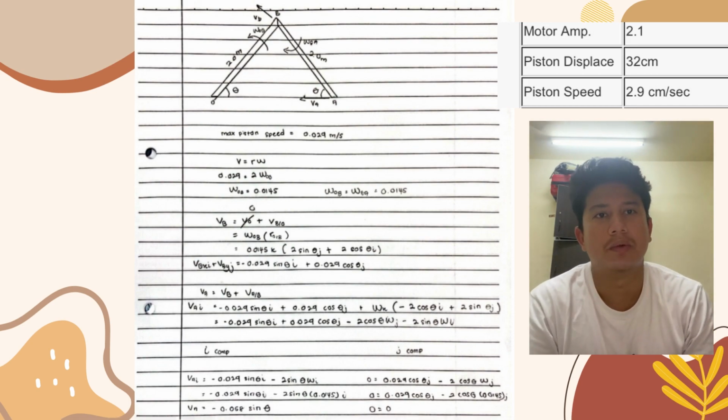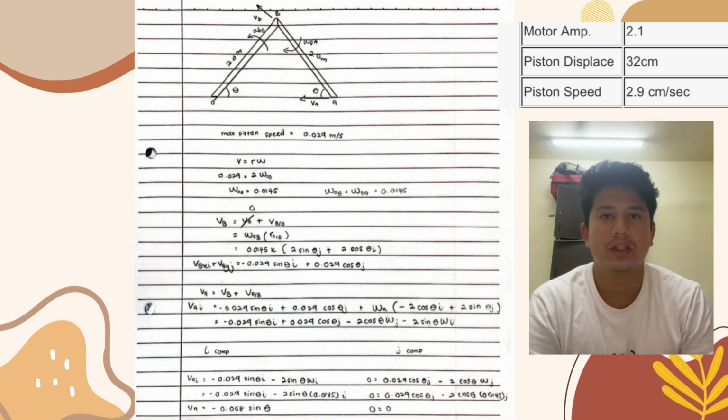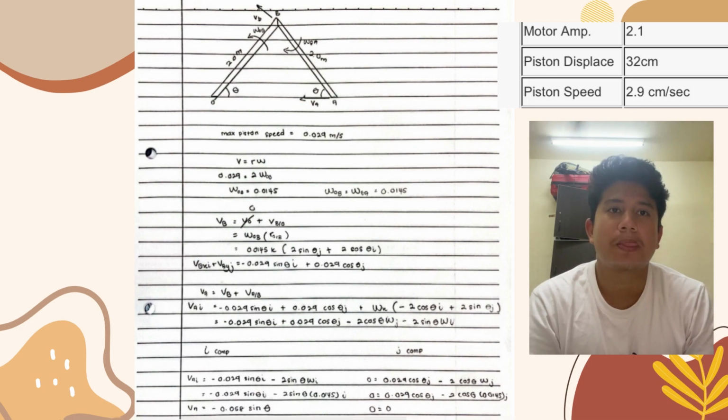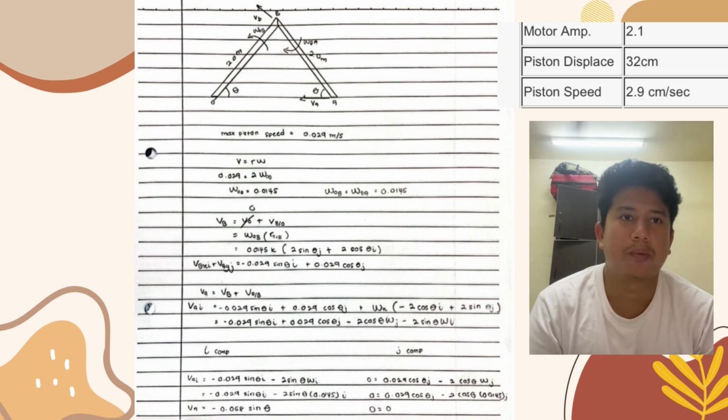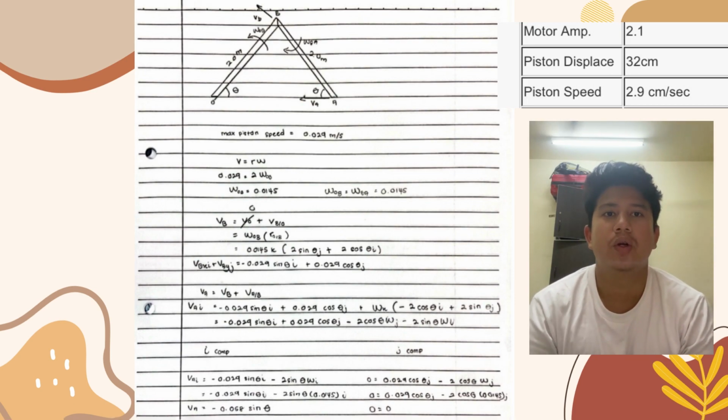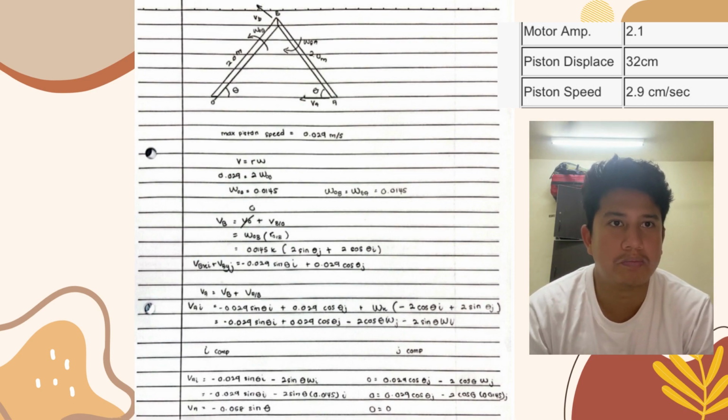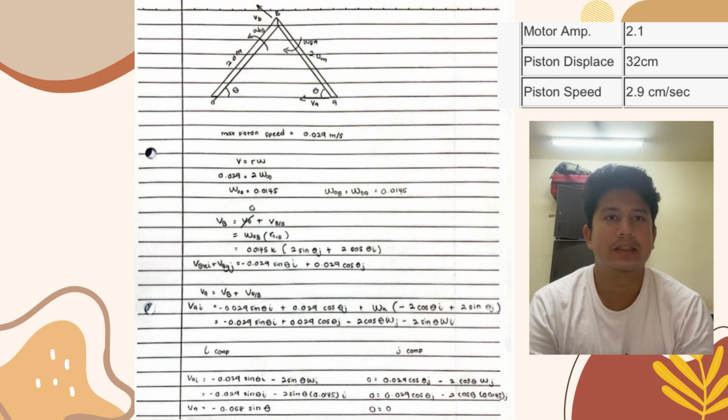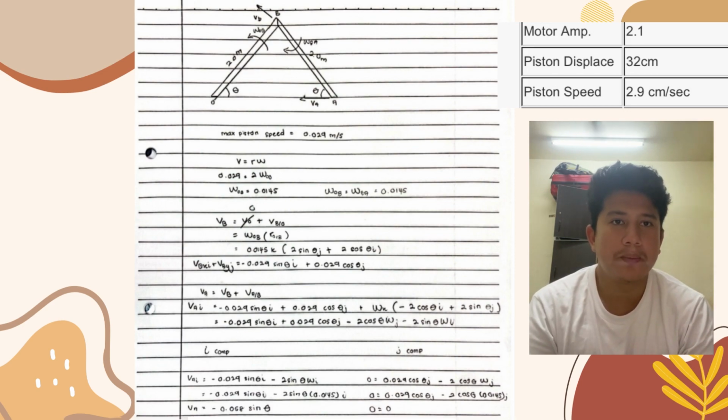Today I would like to present how to calculate the average velocity of the auto gate. First and foremost, we need to have the diagram, which is a triangular shape diagram with point O, point B, and point A. The distance from point O to B and point B to A is the same, which is 2.0 meter.